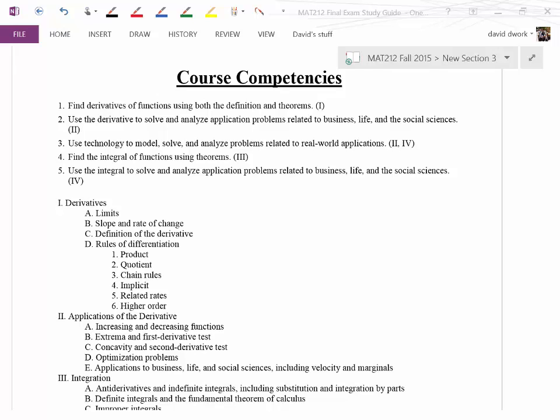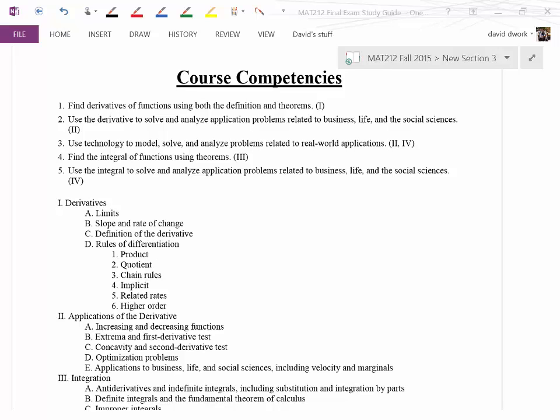Well, here we are. Congratulations. You've made it through almost the entire course. All that's left is we need to take a final exam. And the final exam is cumulative. So the idea is to keep in mind any cumulative final exam is going to cover all the big ideas.